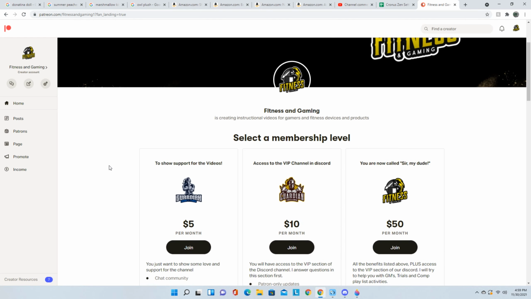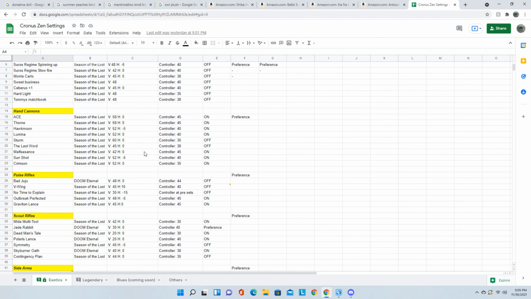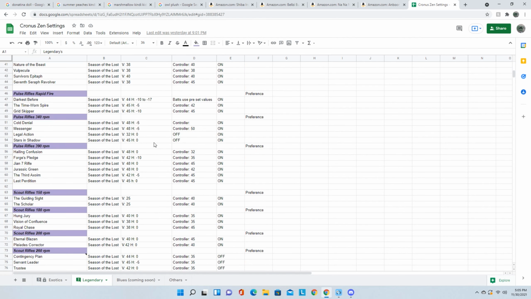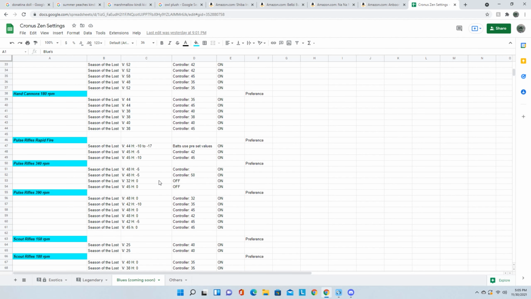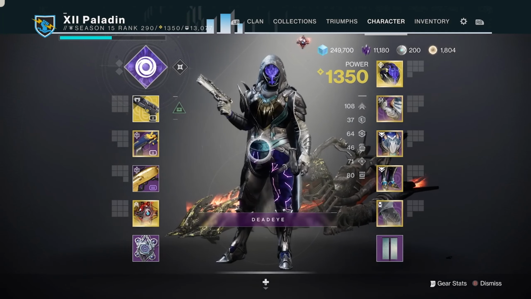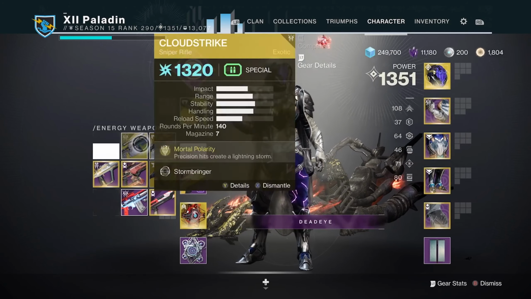Speaking of something that's in the Discord, I wanted to show you guys something else. The spreadsheet for the Cronus Zen, for the exotics, for the legendaries, and I'm working on the blues. It's out now. I've got it in the Discord in the welcome section. It's free. Everyone has access to it freely. This is something that I really enjoy doing for you guys. I want to make sure that you have access to all the things that you might need to help you with your gaming. I'm going to go over everything in the game, and I will update it as time goes on, and I plan on making some really fancy upgrades to it, such as adding video links to show how these things work, as opposed to just looking at a spreadsheet.